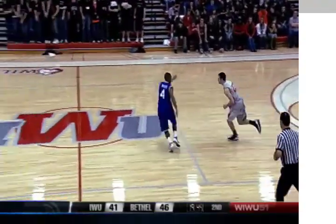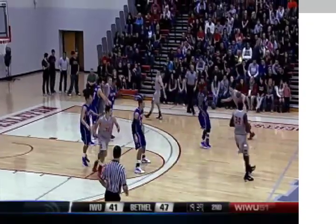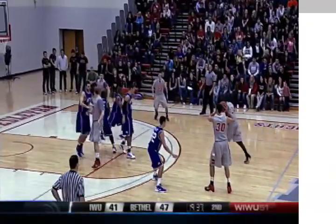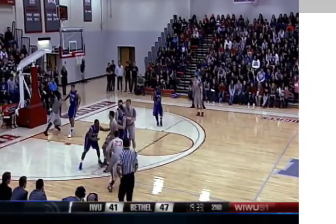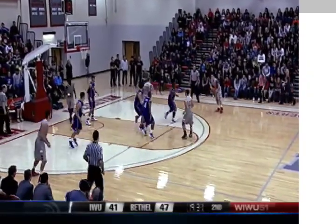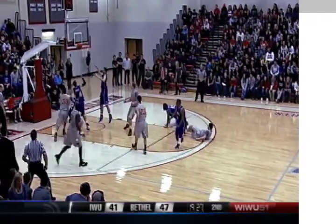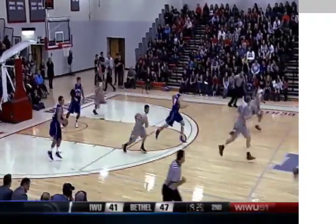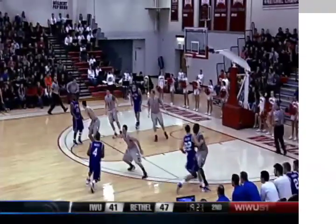Derek Troyer now. First possession for the Wildcats. He brings the ball up. Hands it off to Widener, who gets it to George Jones. We'll see if the ball movement here in the second half can be as good as it was at the beginning of the game, and so far kind of things are slowing down a little bit. Widener pulls up. He does a little bit of an acting job, or maybe he was off balance, but no foul as well as no basket.